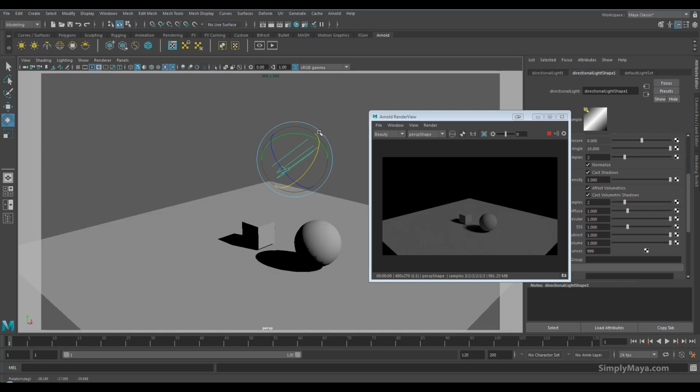Alright, so we're going to come back and look at some other lights, some that do care where you put them, as well as the angle you put them at, and some other options within those lights that give you a little more control than just one great big burst of sunlight.